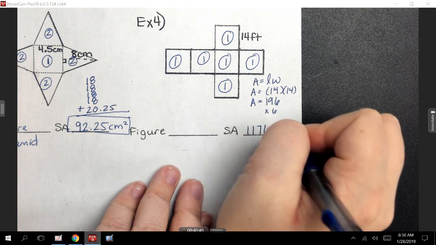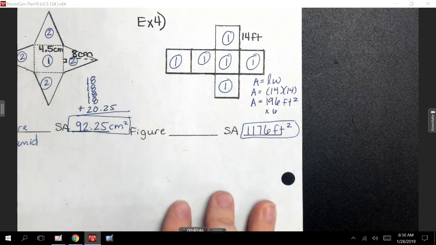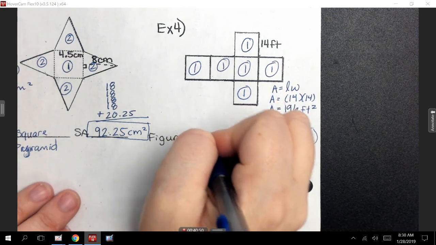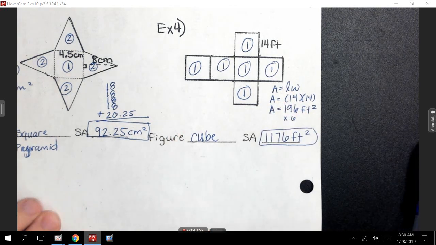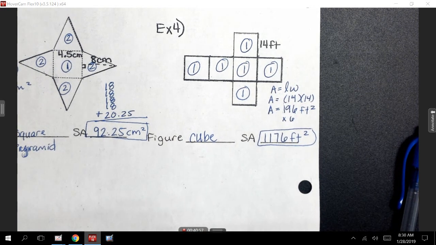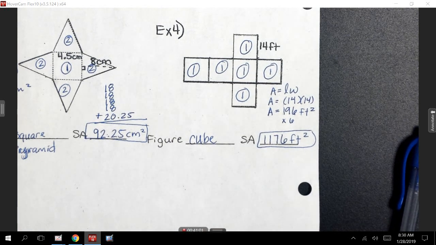1,176 feet squared. And I forgot my feet squared here. Thanks, y'all, for keeping track. And I also forgot to name the figure, so let's do that part. What do I get, Trent? A cube. All right. So, guys, on your homework tonight, name the figure, find the area. That's all you're doing. It's actually pretty short. My suggestion, go ahead and name all your figures so you don't forget that part like I kept doing up here.